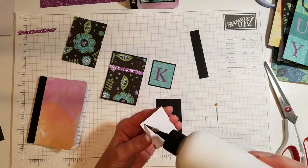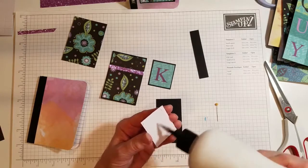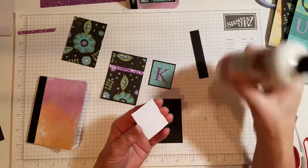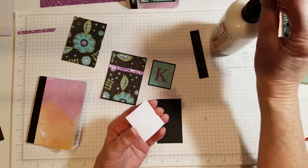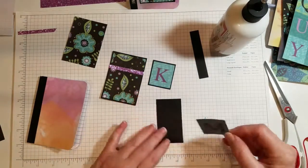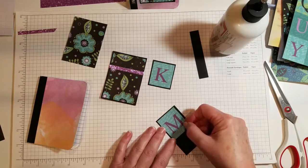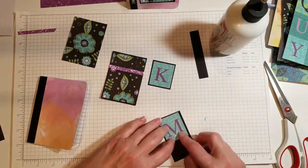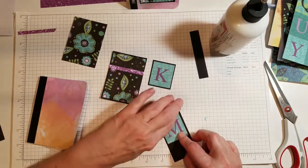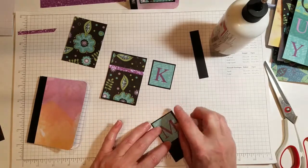Always put your stainless steel pin back in that art glitter glue immediately, or it'll dry up really quickly and clog up the little adapter that you put on the top of the glue bottle that lets the glue come out in real thin lines. It's very easy to clog up if you leave that pin out of there for any length of time.